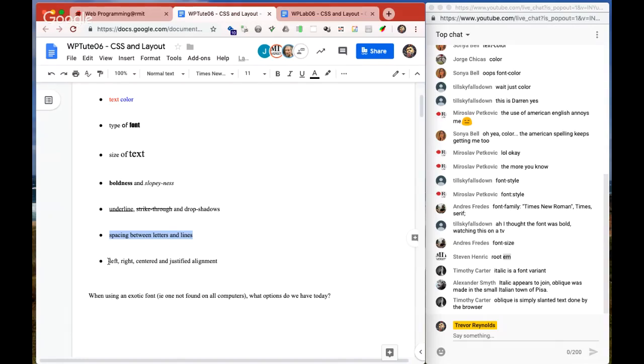Now, one thing I just want to bring up. A lot of people have discovered text align equals left or right or centered. Just bear in mind that in most Western languages, we write left to right. So if you don't specify anything, things will be left aligned. You don't need to specify that it is to be left aligned.